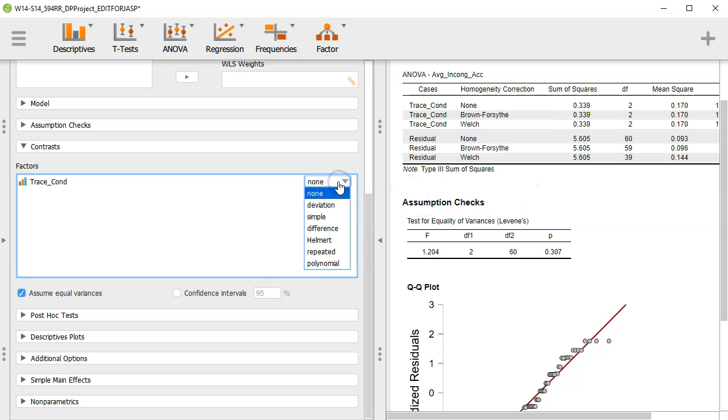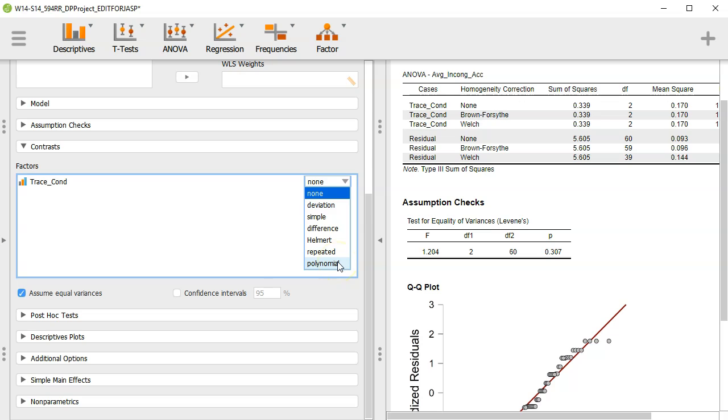Now, I'm not going to go through all the different kinds of contrasts, but JASP offers deviation contrasts, simple contrasts, difference contrasts. Generally speaking, these are common when you're just trying to find if there is a difference, hence the name difference. Helmert, repeated contrasts, and then polynomial contrasts.